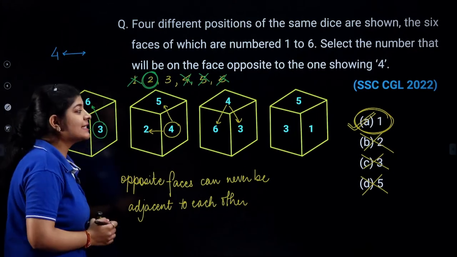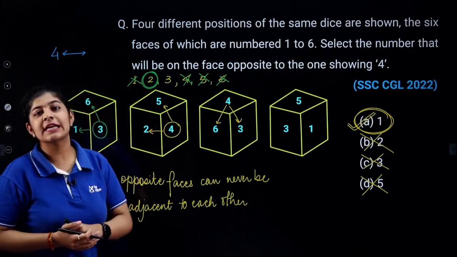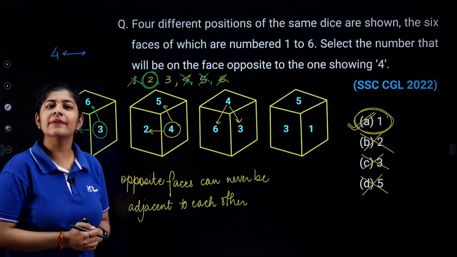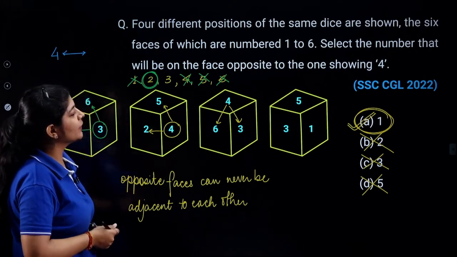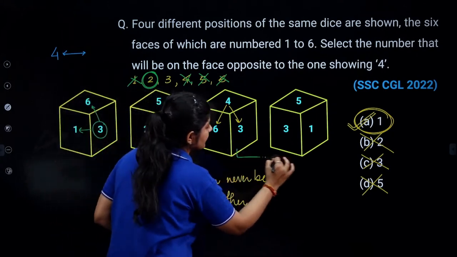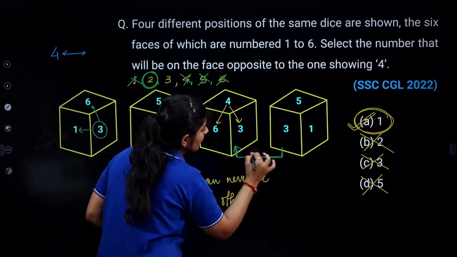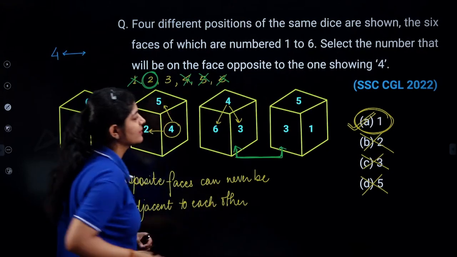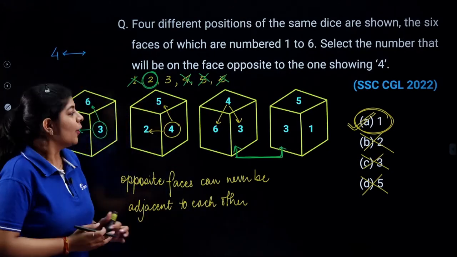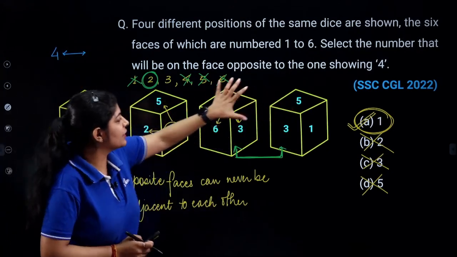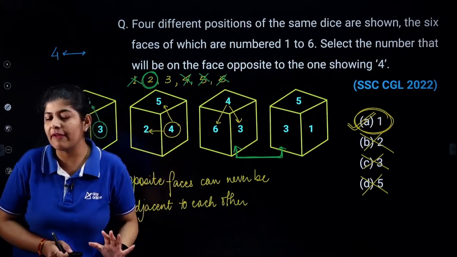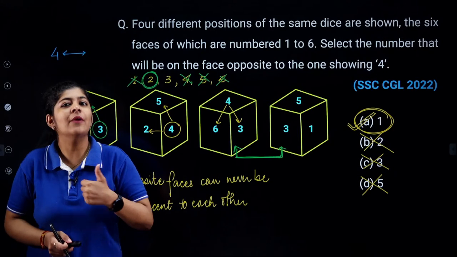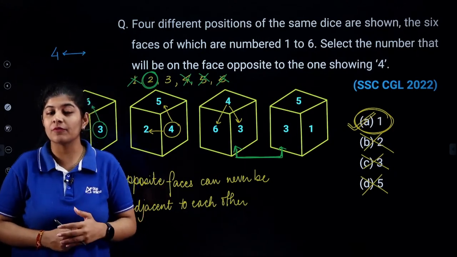Okay, now let's suppose only 2 figures are given. At that time, how will we identify the opposite pairs? For that, we are just considering these 2 figures. Now, with the help of these 2 figures, I need to write down all the opposite pairs that we are having. At this time, how are we going to approach this type of question?